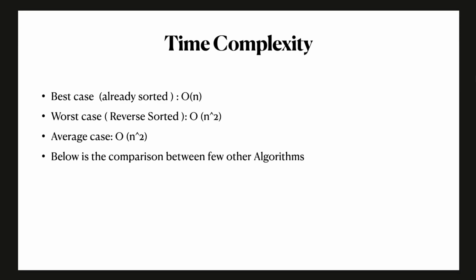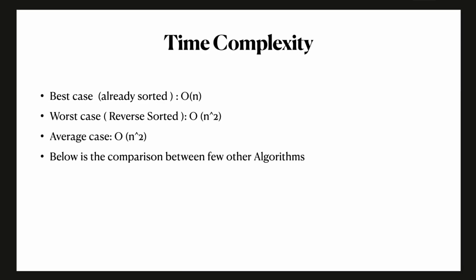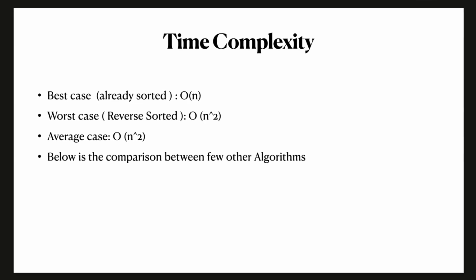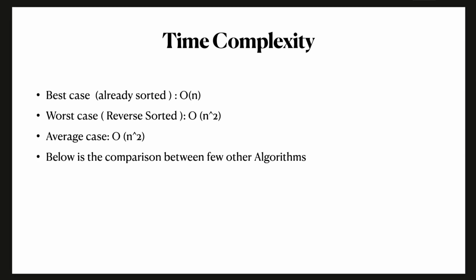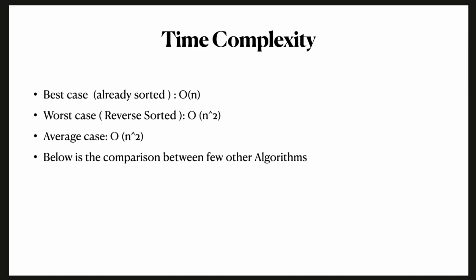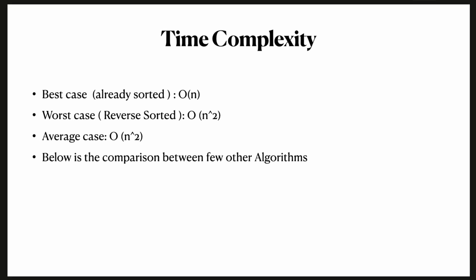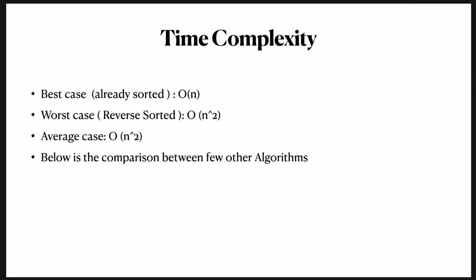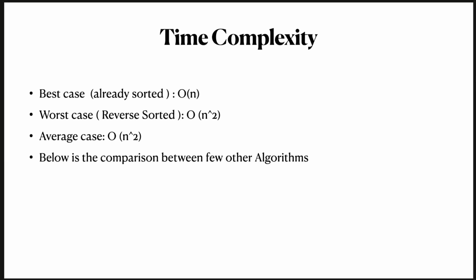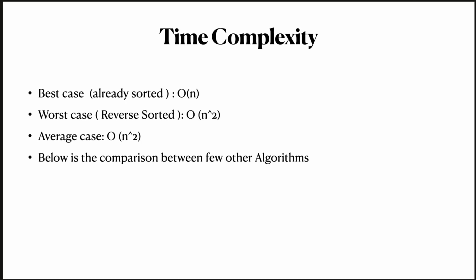So order of n, we are just passing one time the size of the array, that is n. Worst case, for example, if the array is sorted in descending order, and we were checking for ascending order, that means it's completely opposite, reversed. So we need to swap every item. We have to go through all the passes. So it will take n into n, outer for loop and inner for loop, n into n. That means n square. It's the worst case. Average case, for example, some items are sorted, some items are not sorted. It's randomly sorted, so there is no other way. We have to go through all the iterations, both the outer for loop and inner for loop. So it will take n square.